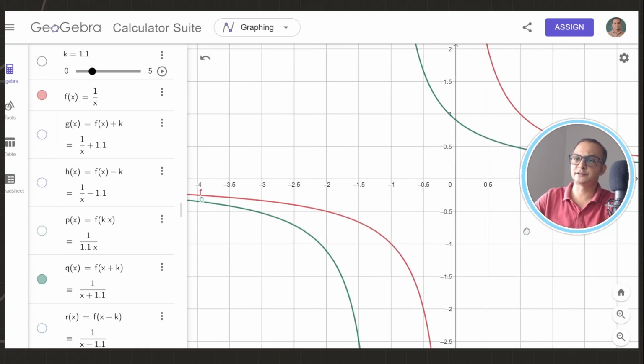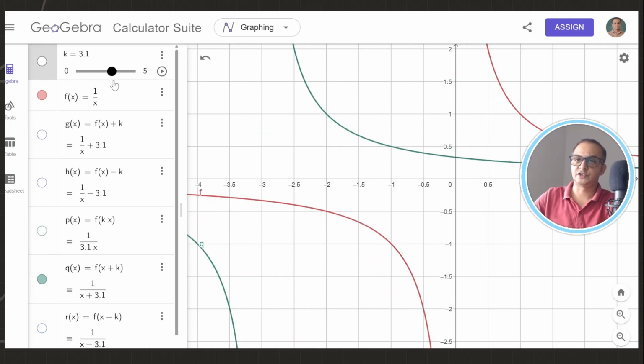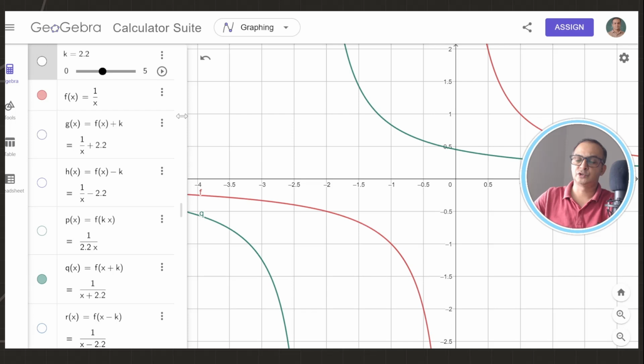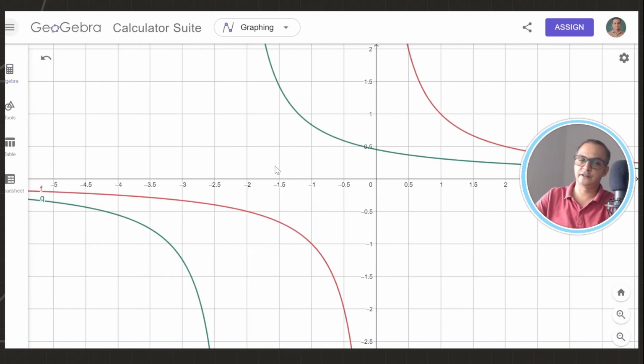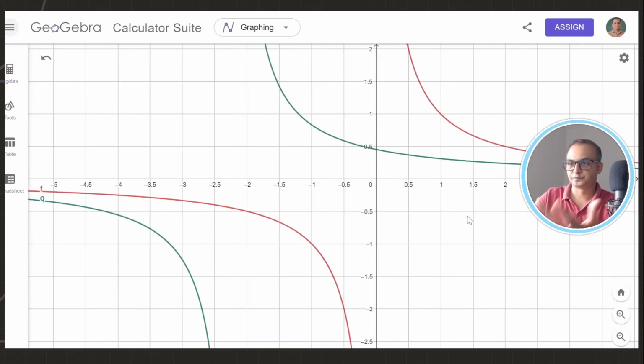So this is 1 by x here, and for each you can see this kind of observation by just changing the values of k. So in this way we can understand everything visually in the GeoGebra. If you want to play with that, it is the tutorial for you. You can just re-watch it and see how I have created all these pieces. Now let's do one question from the scratch. How do we apply all the transformations on that?